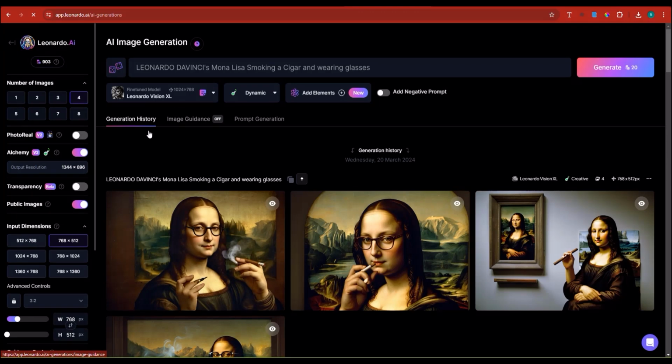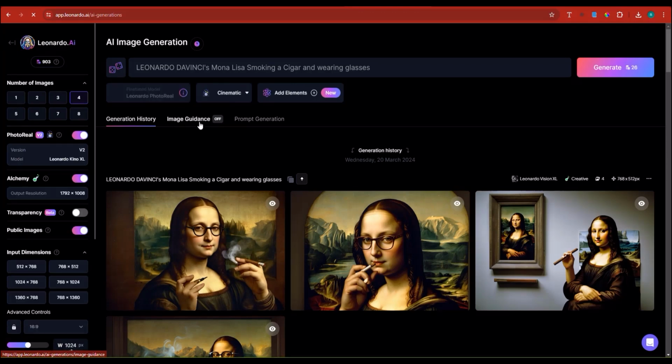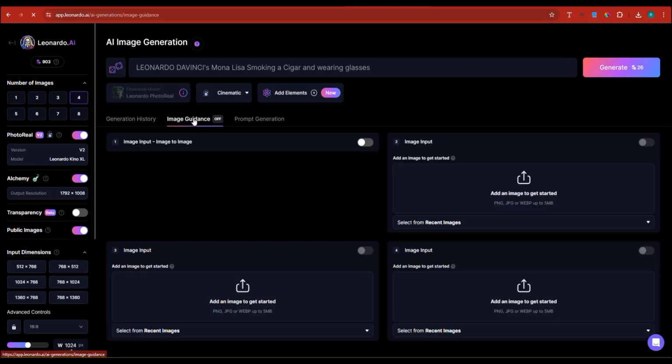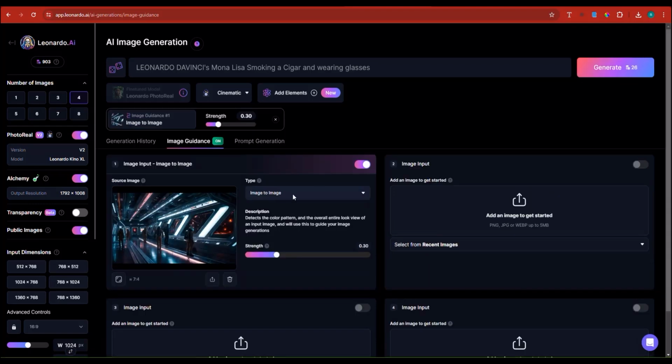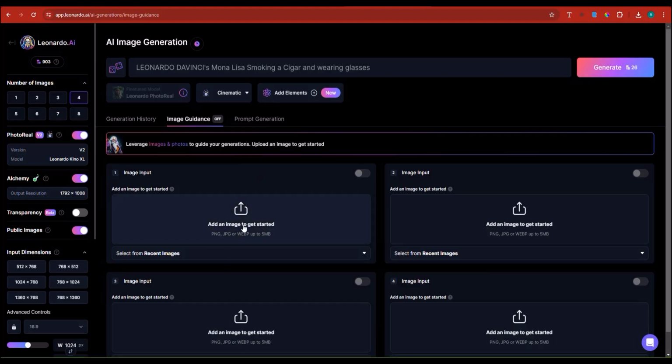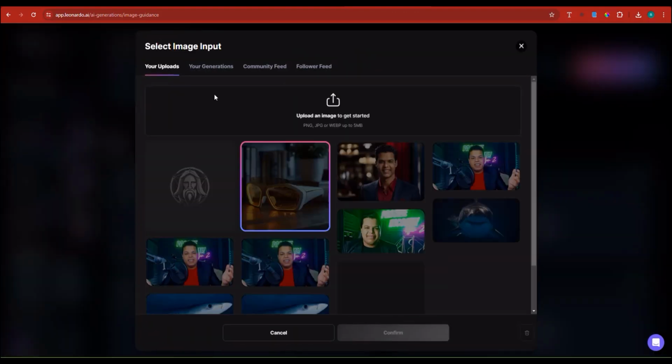I'm going to switch over to Photo Real. Here we have the image guidance feature. I'd like to click on the image guidance feature, which will take me to the image guidance. From there, I'm going to select one of my images and I'll show you some magic here. If you want to maybe look like the Joker, then this is right for you, because by adding image guidance, you can look a little bit like the Joker. So I'm going to click here to activate image guidance. Now this is not the image I want. I'm going to delete the image and add an image from the library of images that I have.